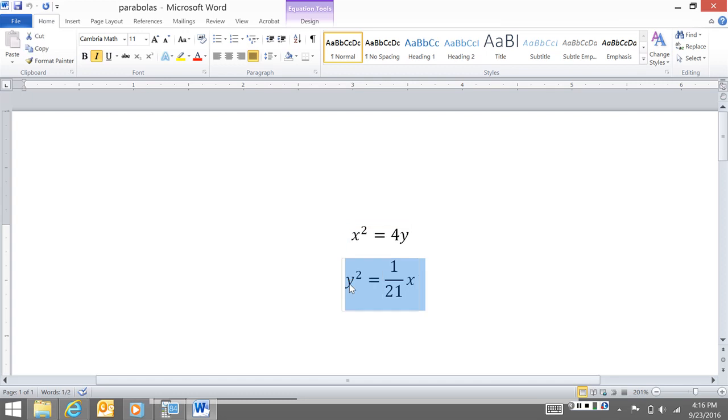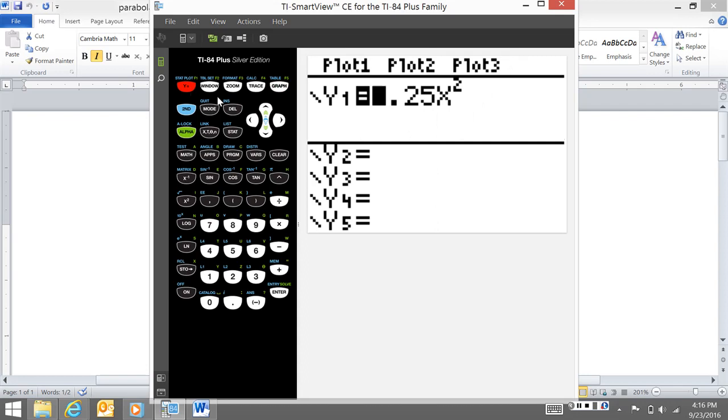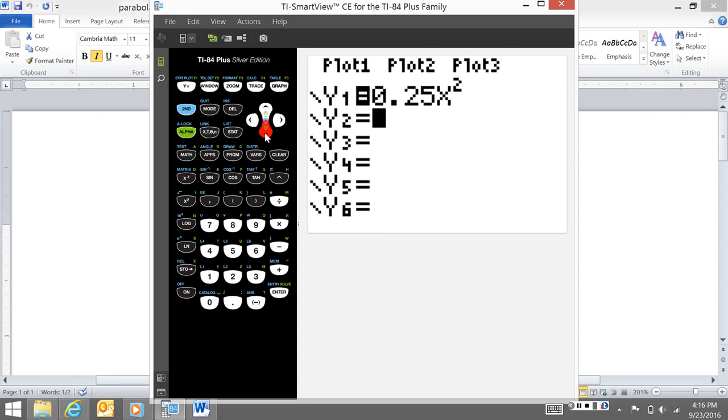Now, I can solve this for y, so I can do it, but I have to then take the square root of it. The problem then is that when I do this, I'm going to put this in, so I'm going to come down here, and I'm going to do this. I took the square root.